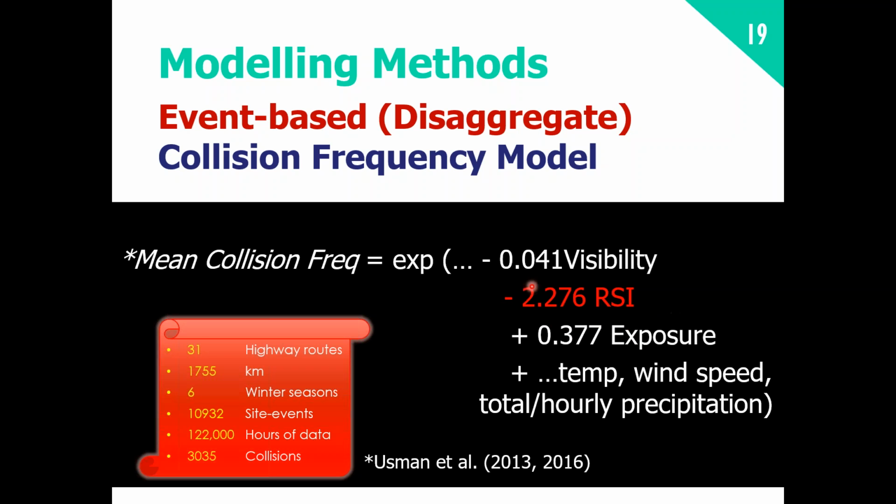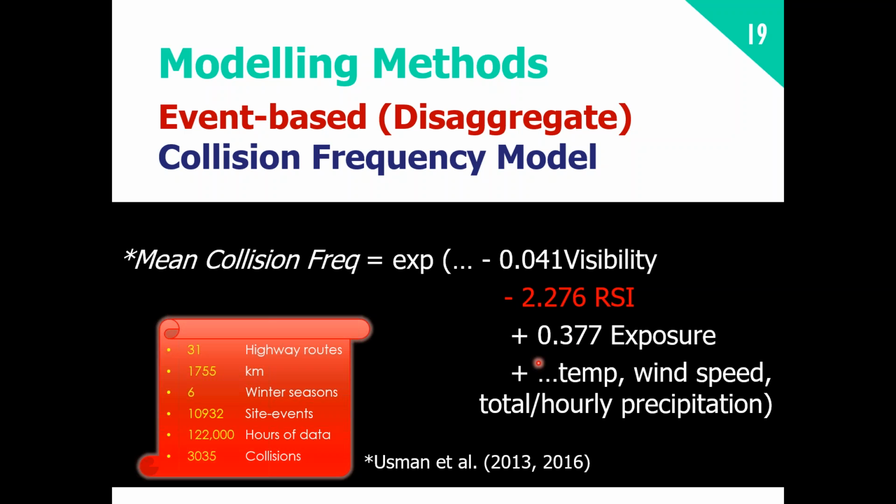I highlighted this RSI because the RSI was found to have the largest effect on collisions, and this makes intuitive sense, since road surface conditions are one of the main factors that contribute to changing driving behavior during inclement weather events. The RSI also has been considered as one of the most important performance measures that represents the effectiveness of winter road maintenance services. I think Tina in the previous webinar covered the importance of the RSI or some performance measure that represents the road surface conditions.